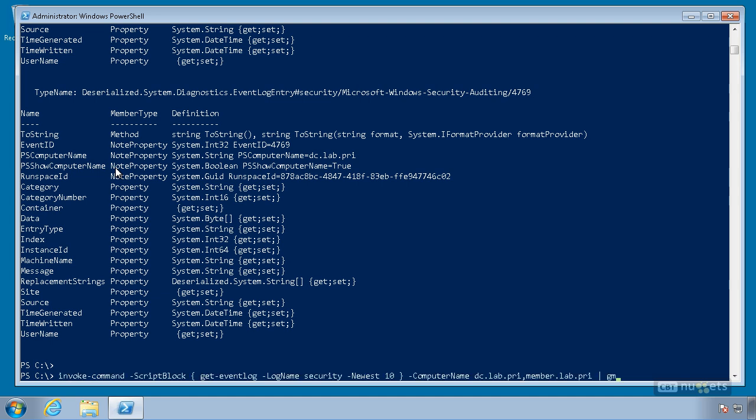Now let's contrast that. Let's take a look at what happens when I run that same Get-EventLog command, but instead of running it through Invoke-Command, I'm going to use Get-EventLog's native ComputerName parameter. Now I'm no longer using PowerShell remoting.